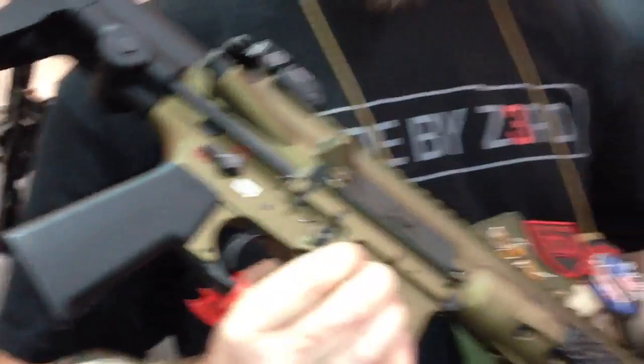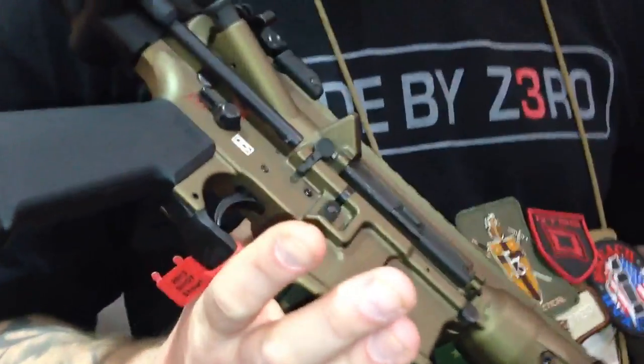Right now, nothing on it. Provided this goes from being a concept to being a production product, will this be legal for civilians to purchase with a tax stamp? If we ever make it a civilian gun, it'll be a Title II rifle — obviously an SBR. You'll probably be looking in the area of about $2,300 to $2,400 if it is ever available.